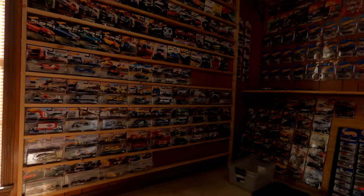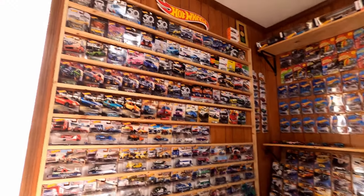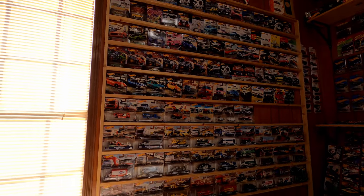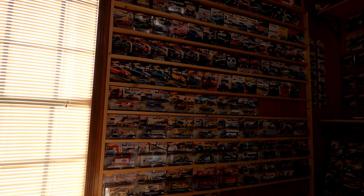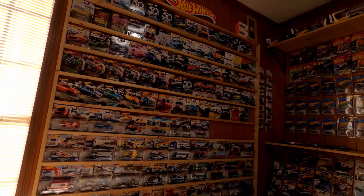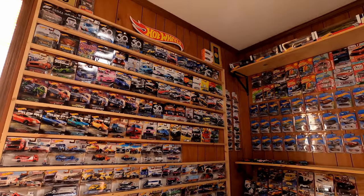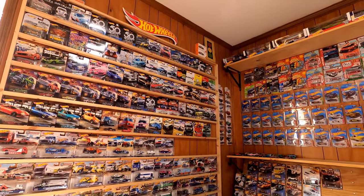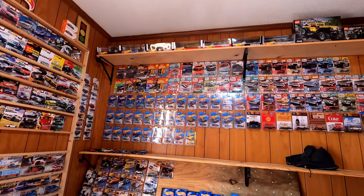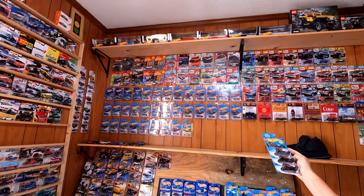Now I'm kind of getting away from mainline stuff and going to the premium. I'll never leave a super though — I'll always need them for trades with friends. I'm working on a trade to get the K&N Corvette. My friend has it and could use something I have — maybe the Civic HKS, which is an amazing car. I can see that purple Porsche up there — that was Lambly's car, his Super pick for the year.